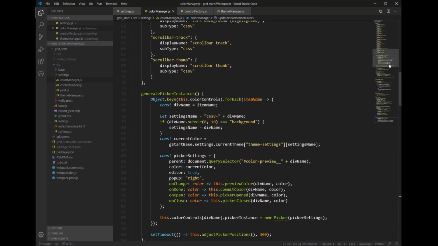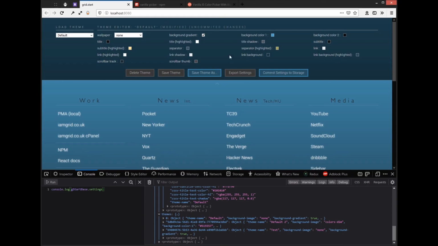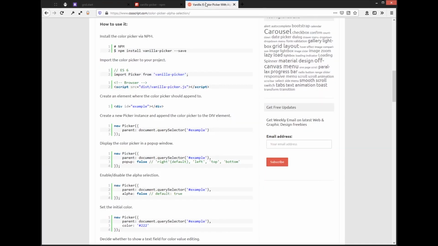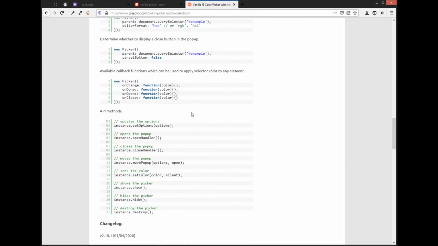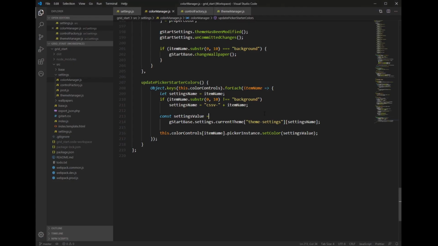So if you want to set the starter color later on, you can call set color on that object, and it's going to happen for you. So this is an API method you can call on the instance after it's been initialized.